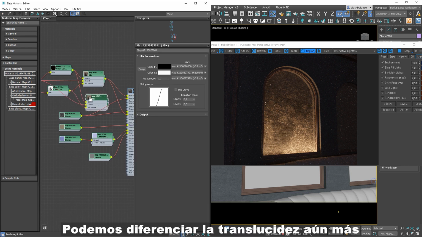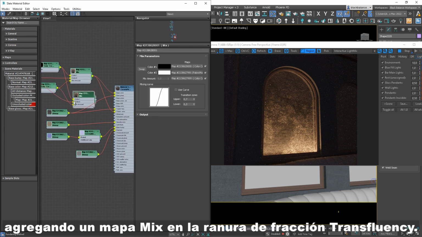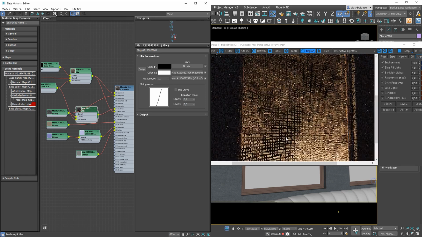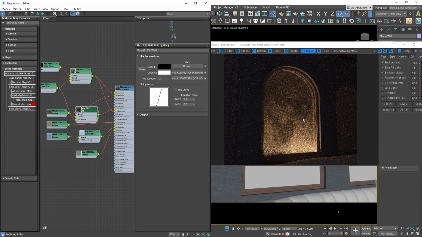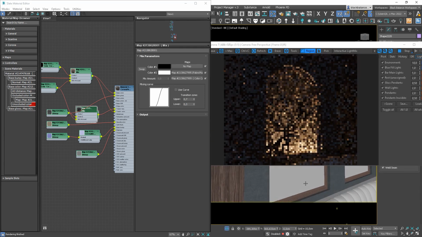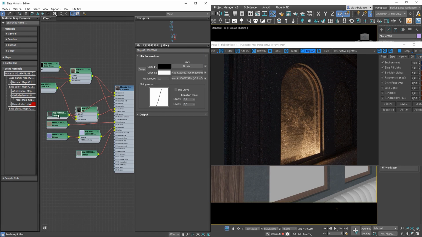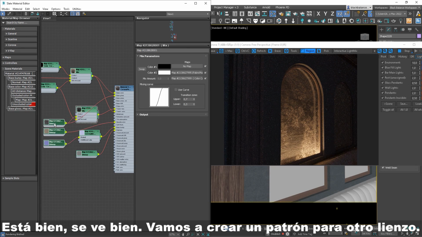We can differentiate the transparency even more by adding a mix map into the transparency fraction slot. Okay, it looks nice.